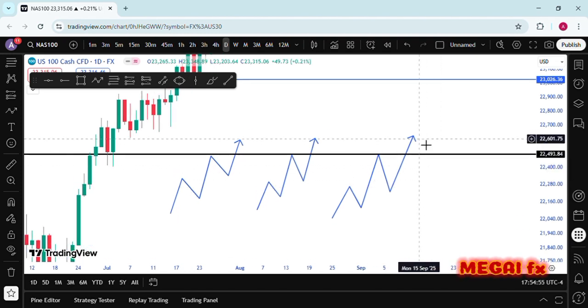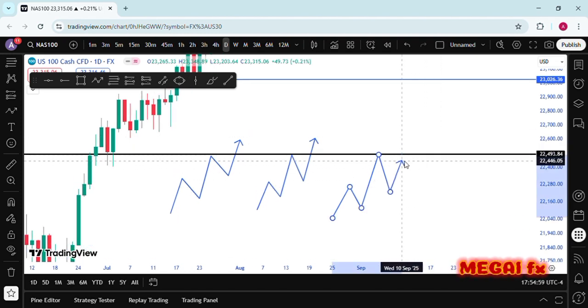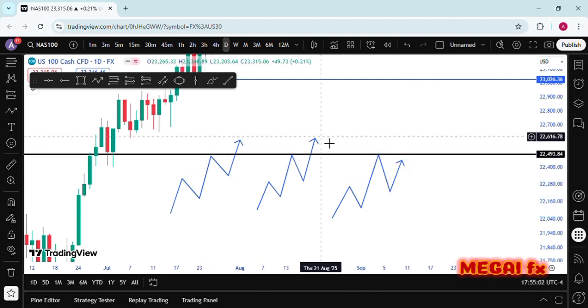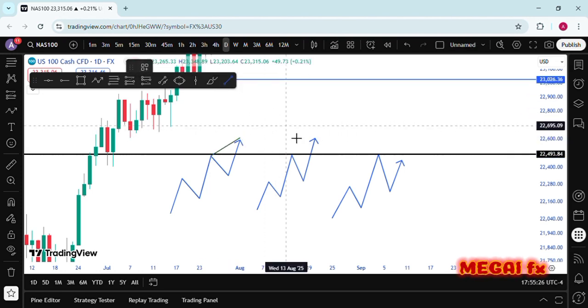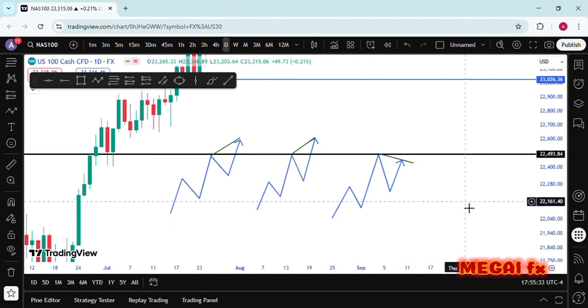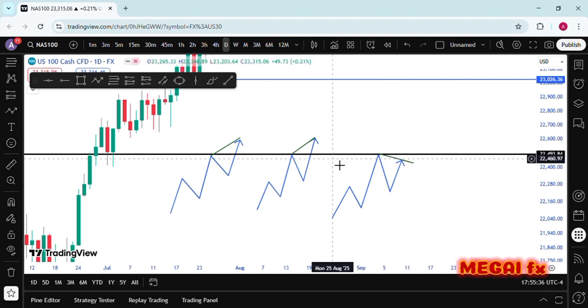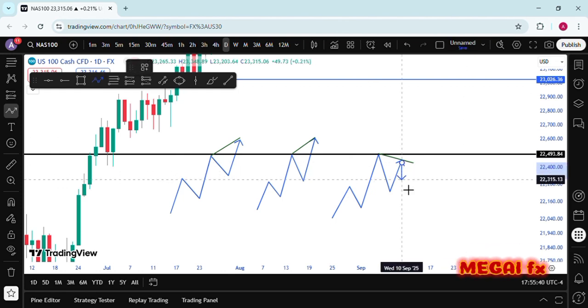How? I will look for some sort of disagreement between the three of them, whereby the two will make higher highs, then one will fail to make a higher high, instead making a lower high. That is disagreement. Normally, the three of them were supposed to make higher highs. But if it happens like this, we now have what we call bearish SMT divergence. That is Nasdaq making a higher high, S&P 500 making a higher high, but US 30 making a lower high. So once you see it like this, that is one. Then you wait for market structure shift. This is now the confirmation that the SMT divergence will hold.